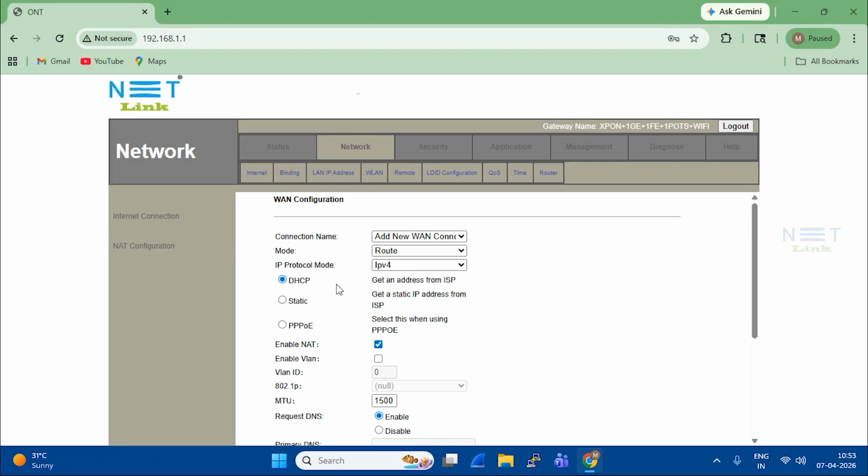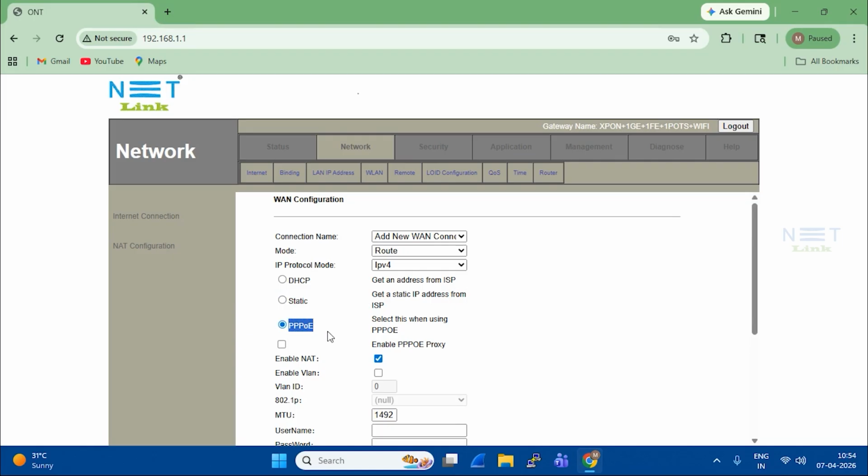Second is static. If your ISP has provided you with an IP address, subnet mask, gateway, and DNS, then select static and enter those details. Third is PPPoE. If your ISP has provided a username and password, you need to select PPPoE.